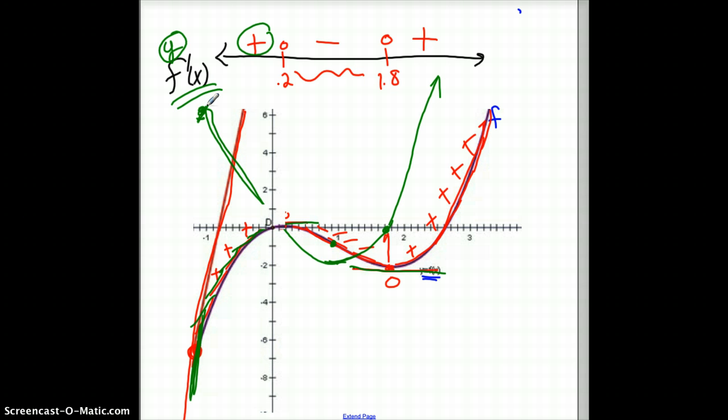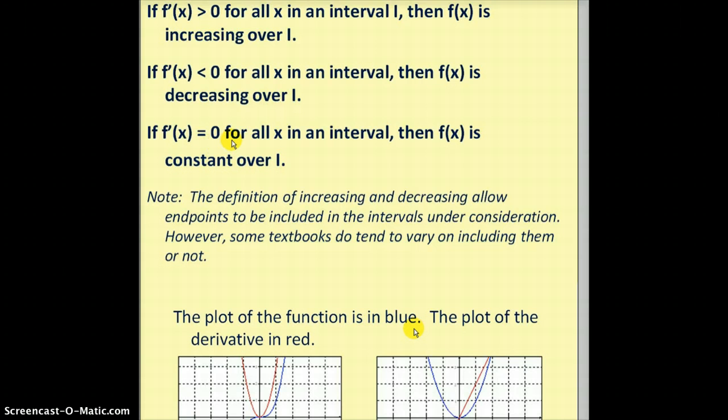So I have this kind of parabolic graph of the derivative, which makes sense because mathematically when we take derivatives, the degree gets knocked down. And this original one looks like it was probably the graph of something cubed, which means when I drop that power down one for the derivative, I'm probably going to get something squared or more of a parabolic shape. You'll notice that they flow against each other. This one comes in from above while the original was coming in from below. And so what we're going to use on the next page is that concept to actually give formal definitions of increasing and decreasing functions.